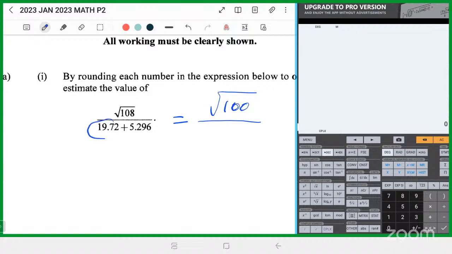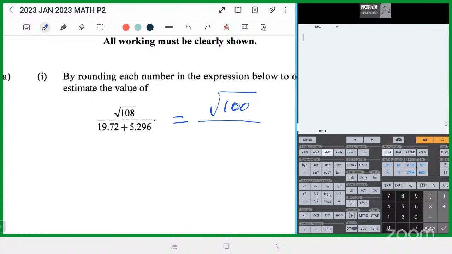Then this one under here. This is the first significant figure, this 1. This 9 is correcting this one. Now, remember, this number is in the tens. So it actually becomes 20. The 9 increases this one, but the size of the number is in the tens, and that becomes 20. So when it becomes a 2, you replace this now with a 0. So that number to one significant figure now is 10.